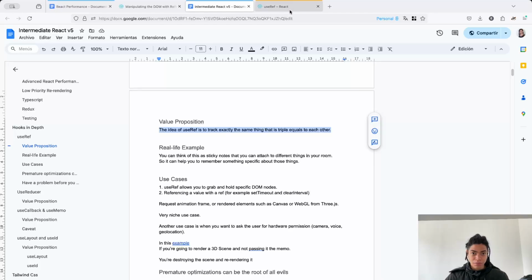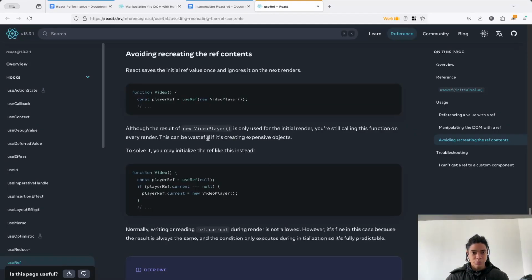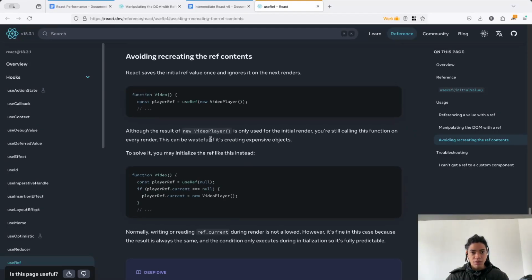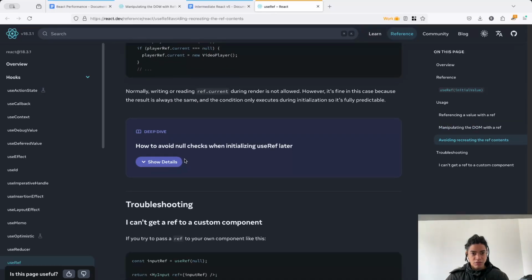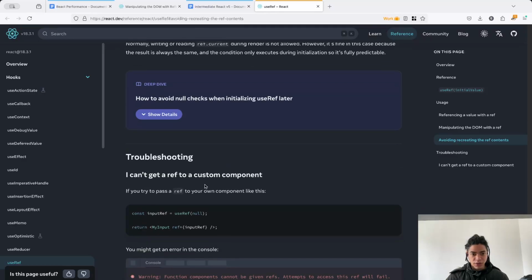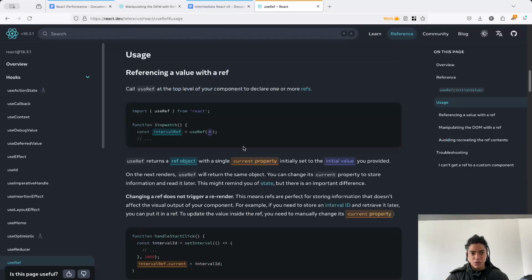This is the value proposition. It helps avoid recreating context and that kind of thing, and how to avoid the null check when initializing useRef and its uses here.